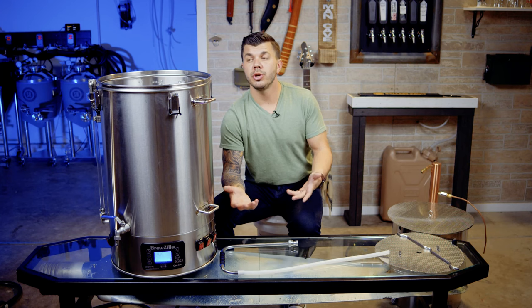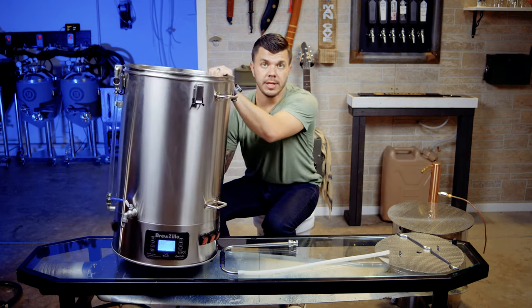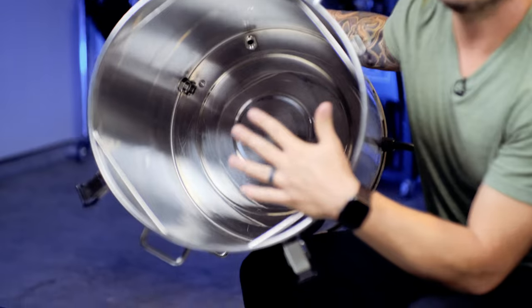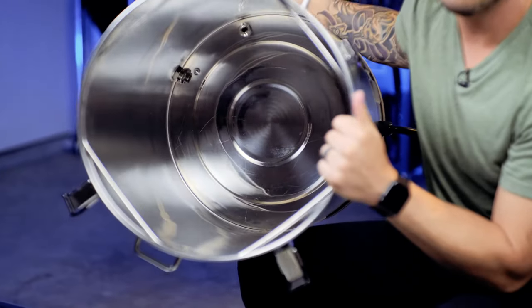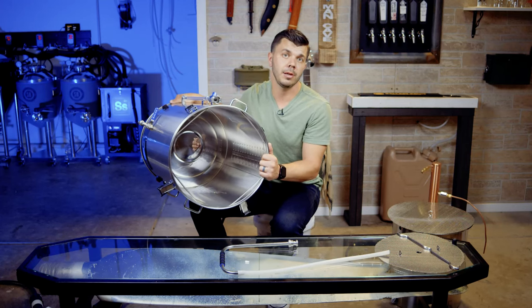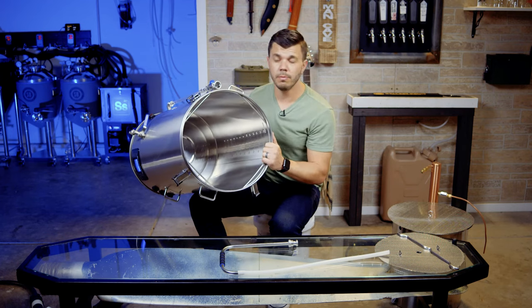So I'm gonna show you how to basically put this thing together. We're gonna start with an empty and clean kettle. This is what it looks like on the inside. It is a flat steel bottom, so you don't have to clean the heating elements, which is a pretty big pain in the butt for the other ones. They get calcification on them over time, and you need to deep clean them. This simply doesn't have that. There's no roasting or charring on the bottom. That also means you're not gonna get a hot pellet stuck inside the heating element, because that physically can't happen. So that's a really good part of this.